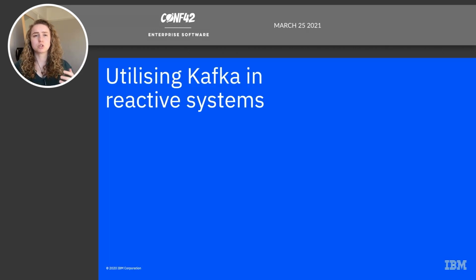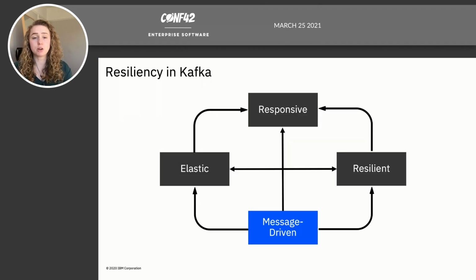So we've looked at the different layers of our application and where we need to be making sure that we have this reactive behavior. We're looking at the data layer, we're looking at the microservice layer and between the components of the microservice layer. But we need to also make sure that the configuration we're using with tools like Kafka also enables these reactive behaviors. So let's take a look at how we can utilize Kafka as best as possible for these reactive systems. So as I said before, Kafka can be a really great tool for enabling this message-driven asynchronous form of communication within our application.